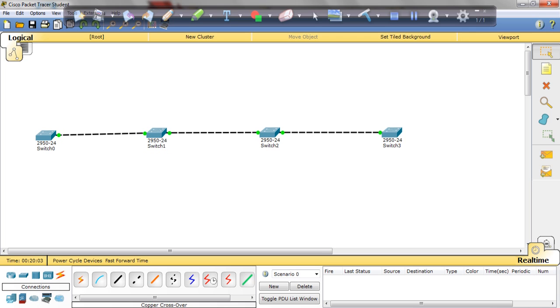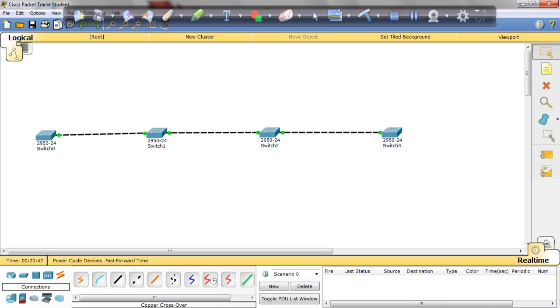Someone asked me, why would anyone want to designate a switch as transparent as opposed to designating all of them as client? And the reason for that is because some switches may be participating in other things that you don't want. When one switch sends updates or advertisements to the rest of them, it may change the configuration or the revision numbers, which could screw up the network and cause all types of problems. So sometimes you don't want a switch to participate in VTP. Sometimes you want to manually do things. So that's why you wouldn't always configure everything as client. You may need to configure switches in transparent mode.